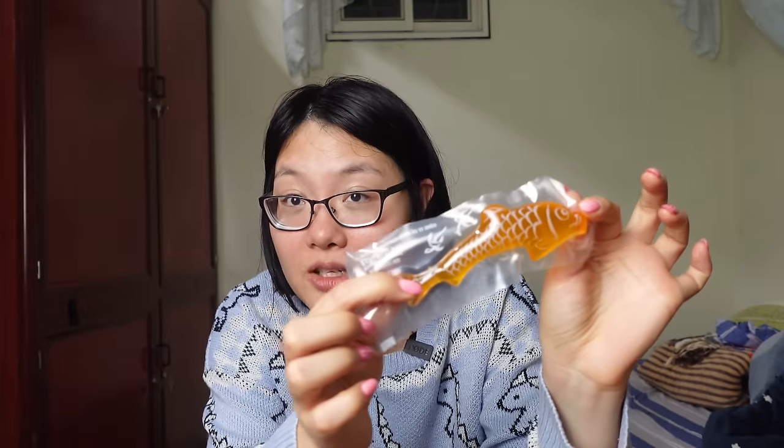Let's try some jelly. Jelly is a very big thing in Vietnam — I basically grew up snacking on jelly mostly. It's a snack that every single Vietnamese kid eats. This one is shaped like a fish and the flavor is orange. It's good, not too sweet, doesn't taste chemical — it's just so fun to snack on. This other one is straight like a pencil. It's more crunchy than the fish one and it tastes like banana.